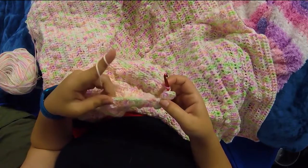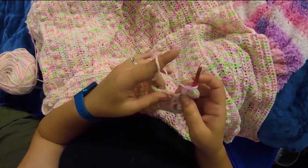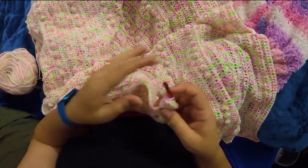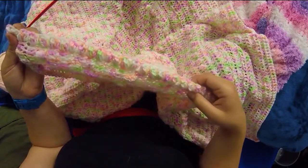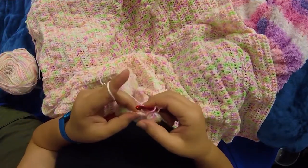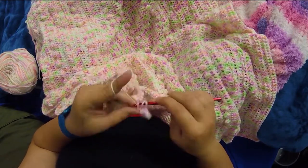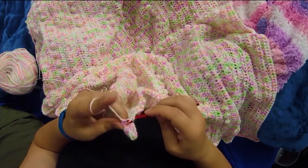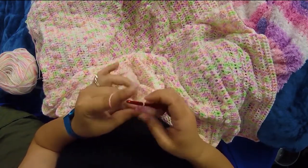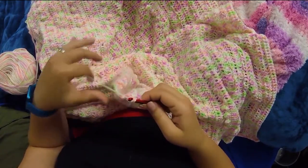So these ends here kind of started with a single crochet. So it's not like our double crochet edge here. With this, we'll go ahead and do it in this one. So we'll make the 5 double crochet in this one.